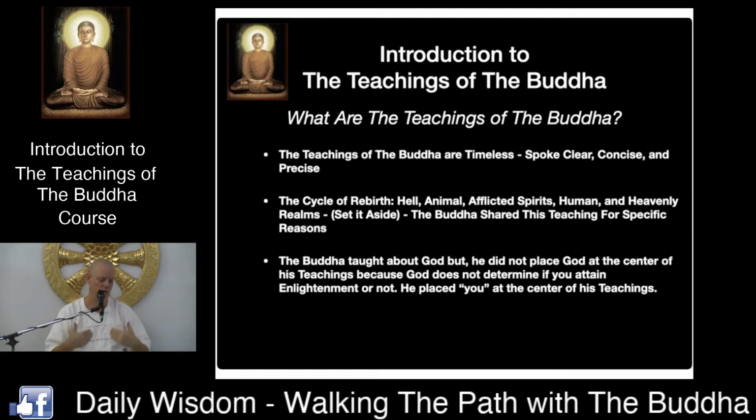So just like a human being is sitting in this chair, if I got up and left, an animal could come and sit in this chair too, right? A squirrel, a dog, something else like that. Well, these other beings, hell, the afflicted spirits, and the heavenly beings, they're formless beings, meaning they don't have physical form, but they're all right here in the same time and space as us. So you might actually experience communication with these beings, where they're actually able to communicate with you.